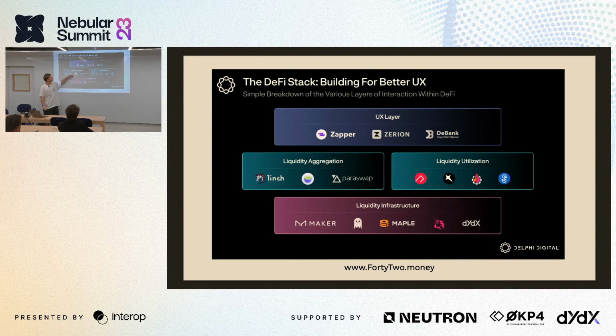If we look at one step above this came a lot of the first level aggregators: 1inch, Paraswap, Yearn, Arrakis, for example. Once again, in Cosmos, we've seen DEX aggregation and we've seen liquidity utilization happening here. But right at the top layer is where a lot of the value will accrue, and that's where Zapper, Zerion, and DeBank are currently playing, as well as InstaDapp. And this is where my company, 42, also wants to be on that level of things.